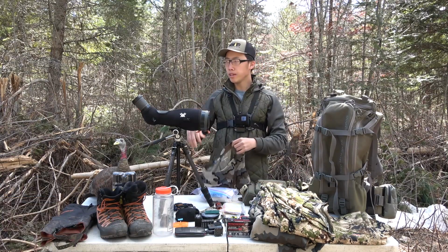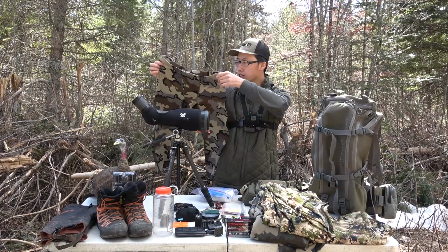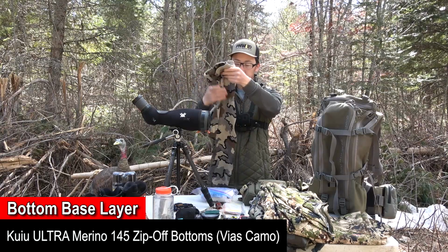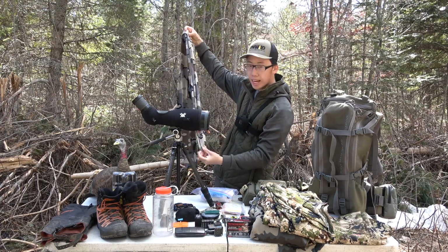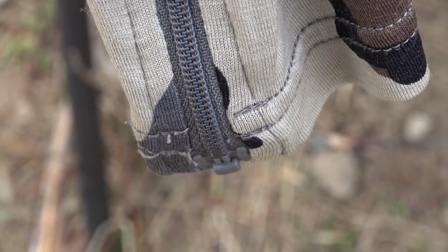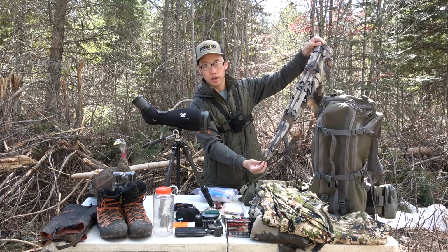For my long johns, because in the mornings, especially during April, it can be pretty cold, I like to wear a pair of long johns, and this is the KUIU Merino 145 zip-off bottoms. Again, merino wool. I like merino wool. The cool thing about these long johns is they have a full-length side zipper, so you don't have to take off your boots to strip off this layer. Let's say I'm wearing this under my main pant, and I'm hiking, and it's daytime like this, and it's getting hot. I can just quickly unzip this long john utilizing the side zippers right here.